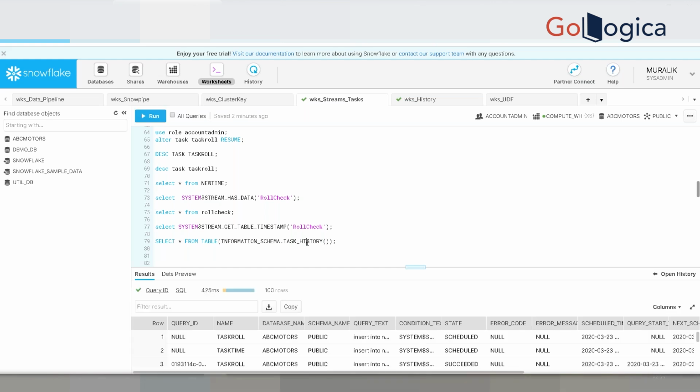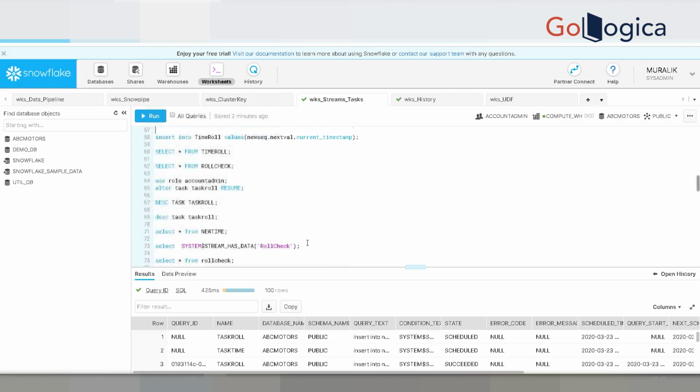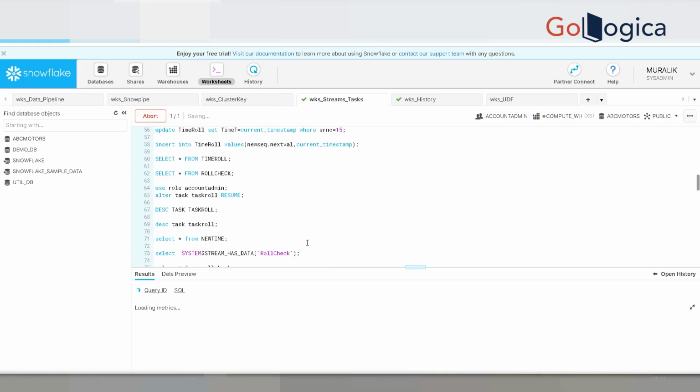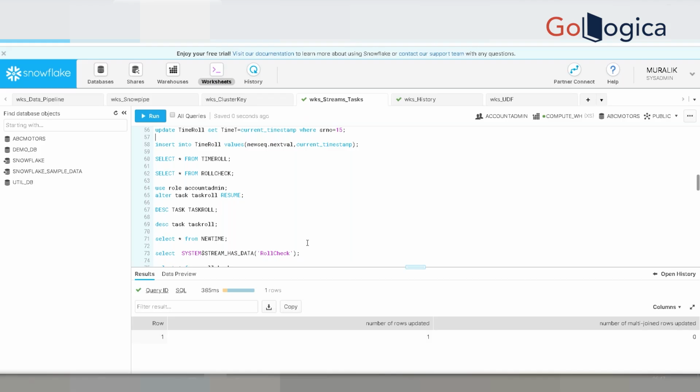Just waiting. Now what I do is an update on 15, for example. One row is updated. If you select the roll check, the updated value is available there.